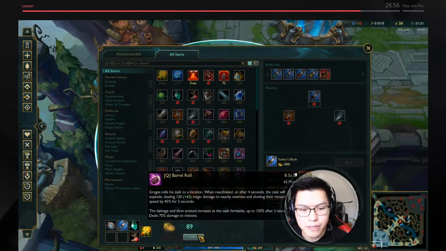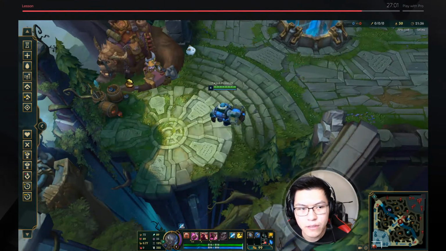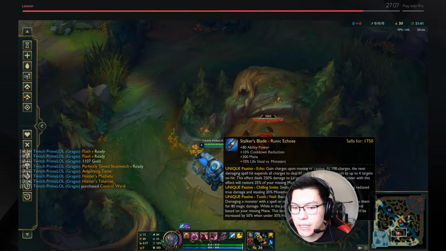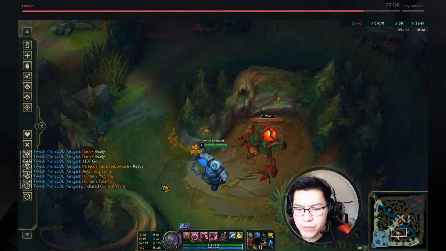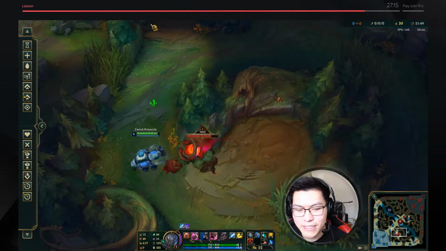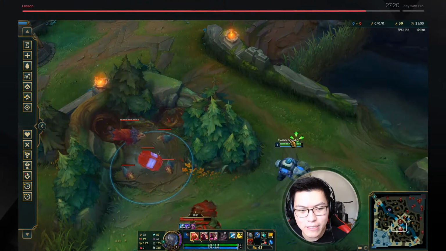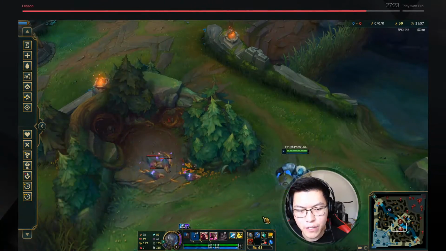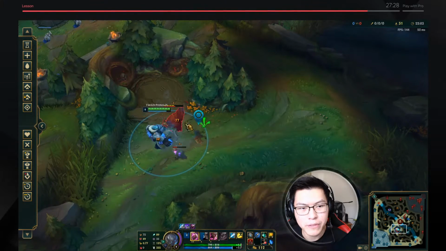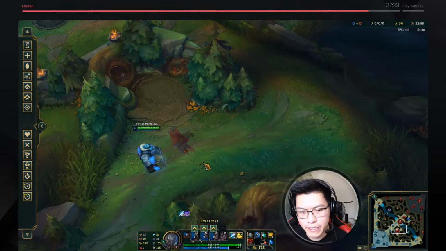So let's go over jungle items as well. As an AP jungler, you always want to go Runic Echoes. Reason being is because you get a bunch of AP. It gives you this charge thing at 100 charges. You blast these bubbles, the Ludens Echoes bubbles, at 100 stacks, and it does AoE damage, does more damage, but also recovers your mana. So it's really nice. Yeah, so see those purple bubbles? And it recovers your mana. Try and rush this item. This is your power spike in the game.